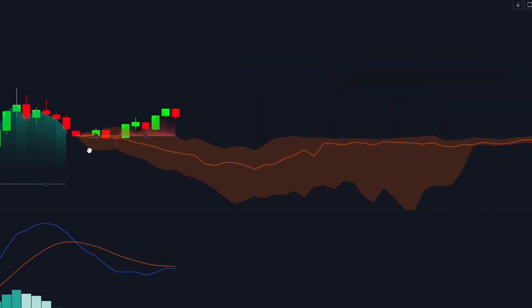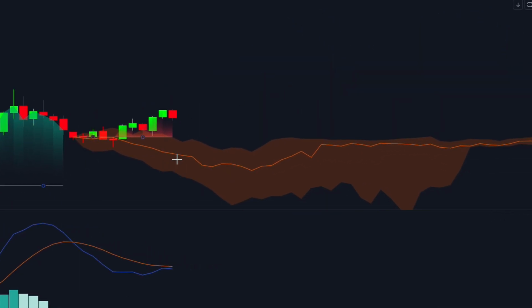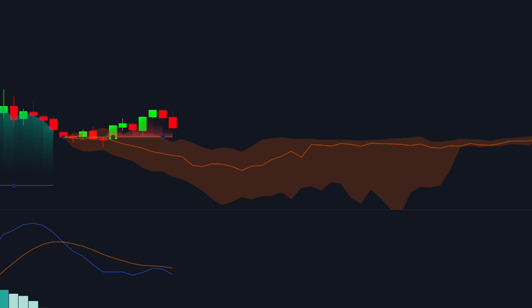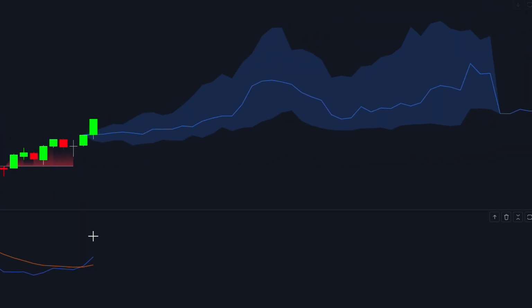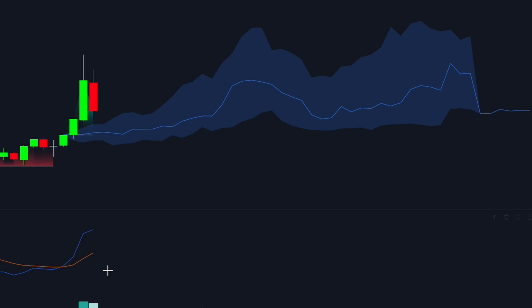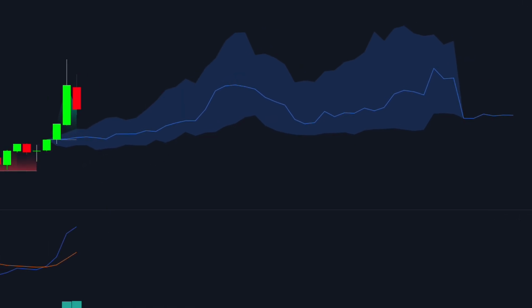Now, you see how the forecast area right now is orange? That is because the histogram on the MACD is red, and when the histogram changes to green, it produces a new forecasting area on where the price can go. This tool generates its forecast by using the previous price actions when this scenario has happened in the past in the MACD.